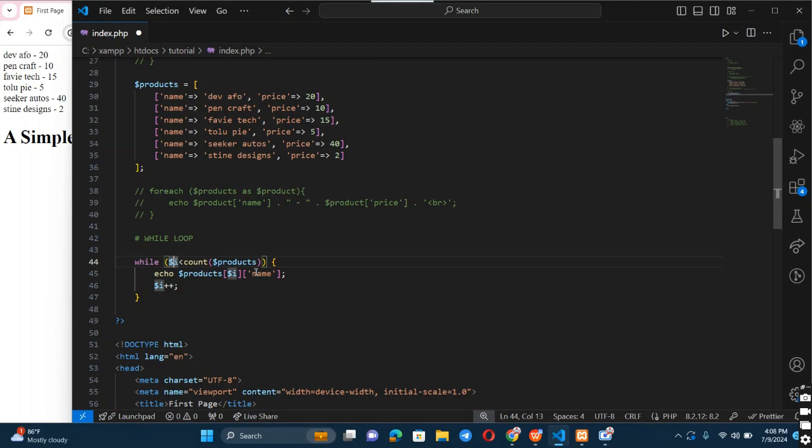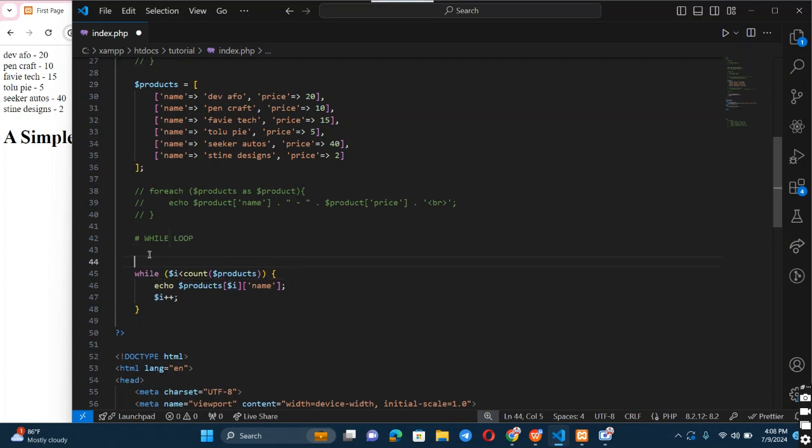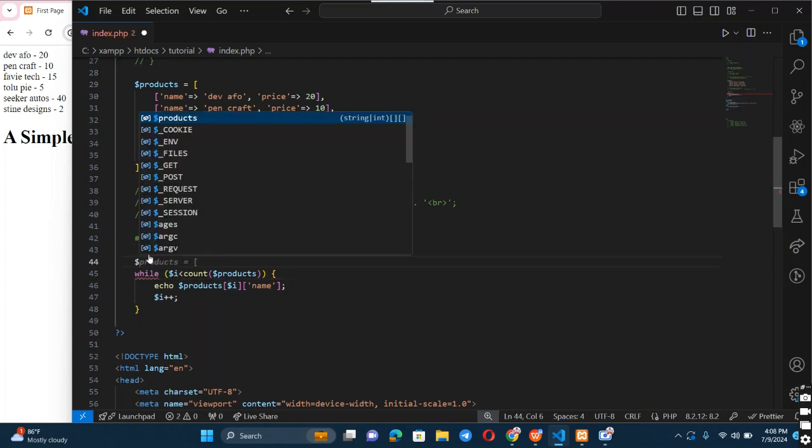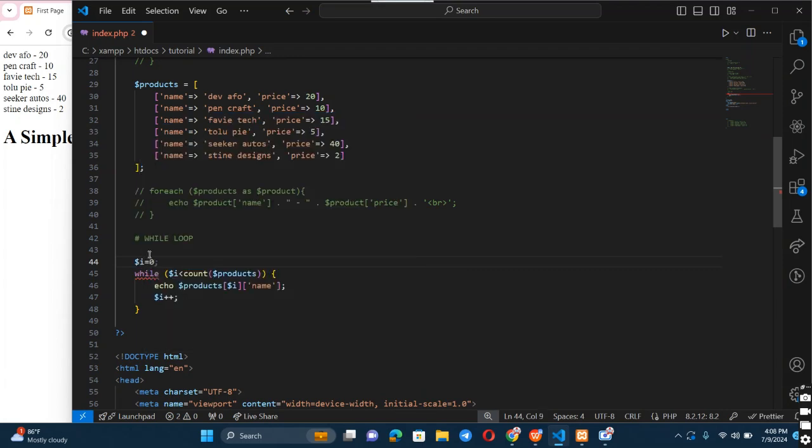And then, yeah, exactly. And then it will increase it. That 0 will still not increase, because we are only increasing inside this, but we are not increasing outside. So the best way is we specify the value of our I to be what? Equals to 0.